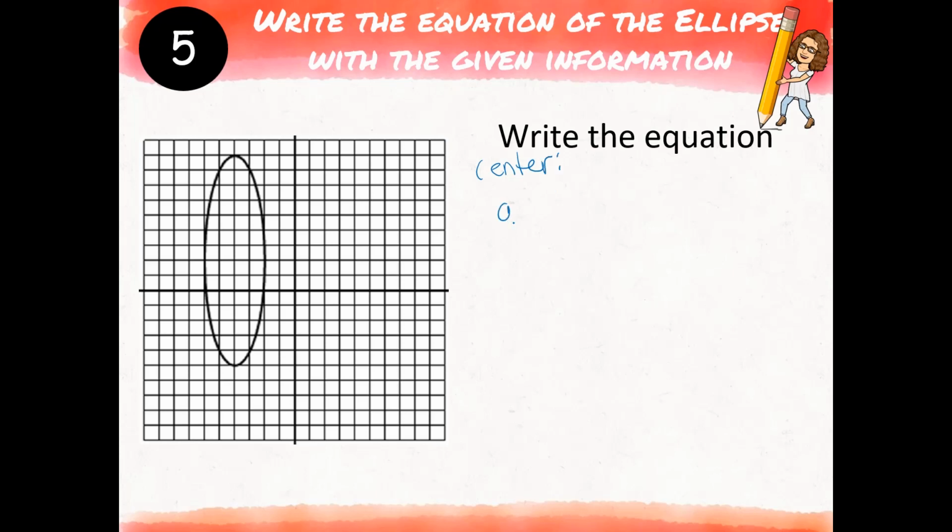I need to figure out my A value, and I need to figure out my B value. Those are the 3 things to make an ellipse. So first, center. It looks like the center is right here, I think, because it's definitely in the middle, left and right, but up and down, 1, 2, 3, 4, 5, 6, 7. Yes, it looks like that is the center.